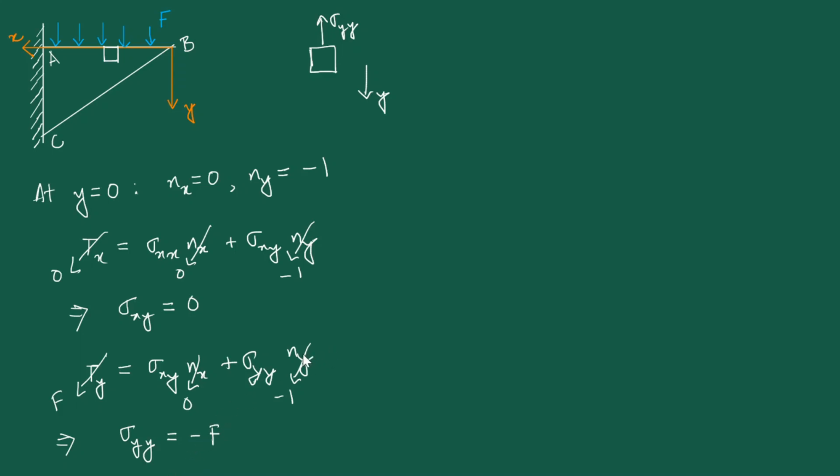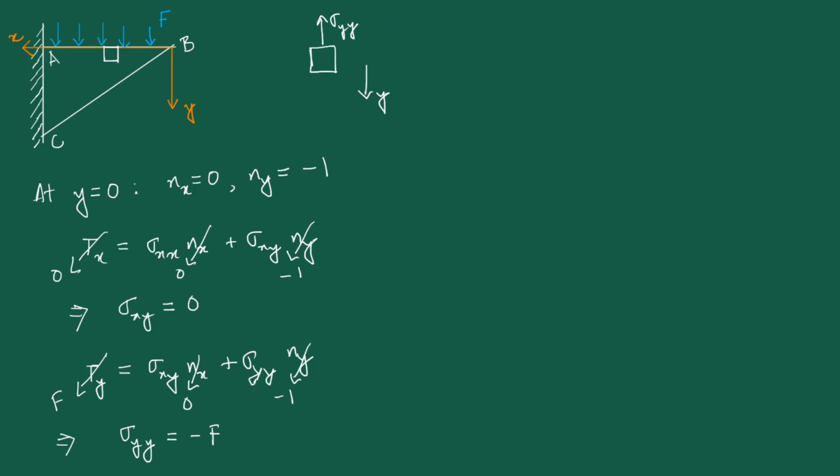Next, let us go to the edge BC. This is the interesting thing here, the BC, which is tilted. Although it is tilted, the good thing about it is the slope of this line is a constant because it's a straight line. This is not a curved line. So because it's a straight line, no matter which point we look at, the unit outward normal is not going to be as easy as this edge or this top edge. So both the nx and the ny components will be non-zero. They will have some value, but they will have a constant value all along this BC. So that's the important thing to note here.